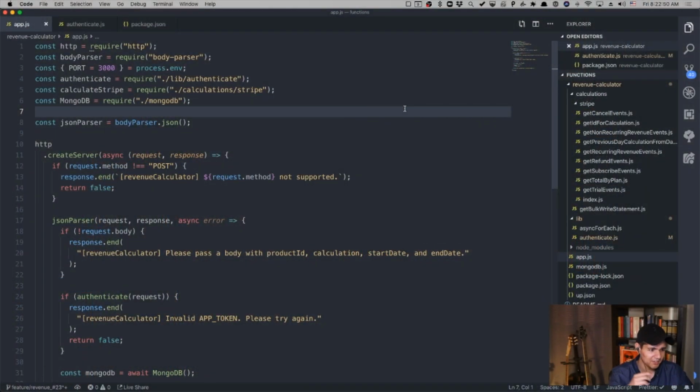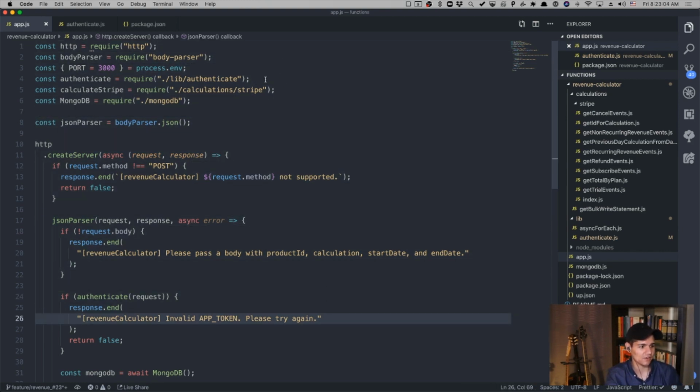At the end of last week's video, I was getting a little tired, and I wasn't really understanding why I was having trouble getting the authentication method to work inside of the cloud function. So right now I'm inside of a cloud function that I built using Apex Up, and this is for triggering the revenue calculation step when I import third-party payment processor data.